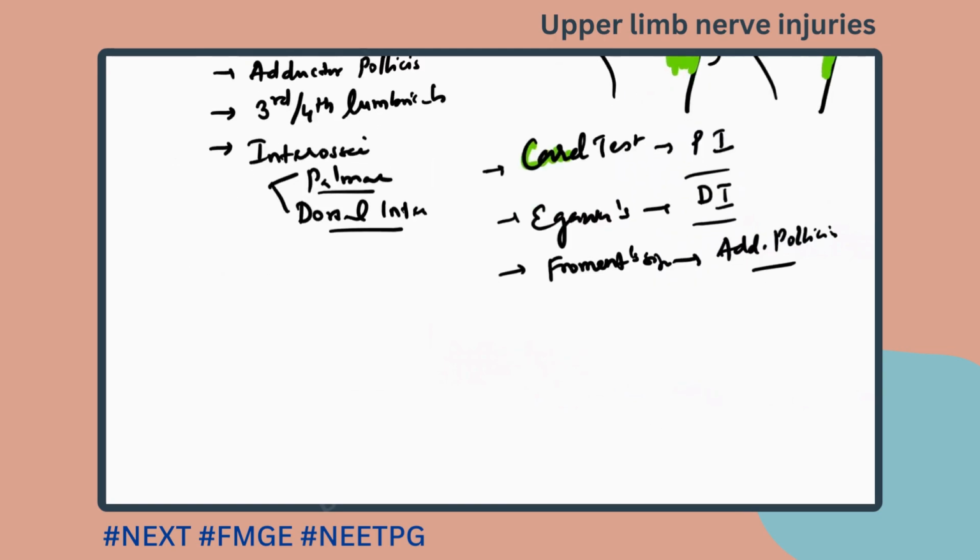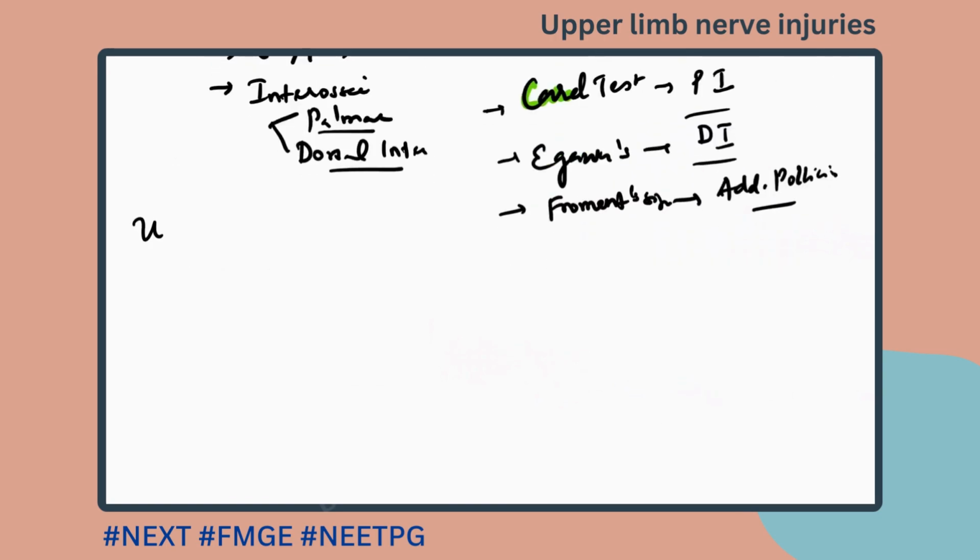There is an entity called ulnar paradox. I'll tell you what an ulnar paradox is. Normally, whenever a nerve lesion occurs higher up, the deformity will be very severe. But in the ulnar nerve, the higher the lesion, the less the deformity. This is called ulnar paradox. Paradox means it doesn't behave as normal. So the higher the ulnar nerve lesion, the less the deformity.